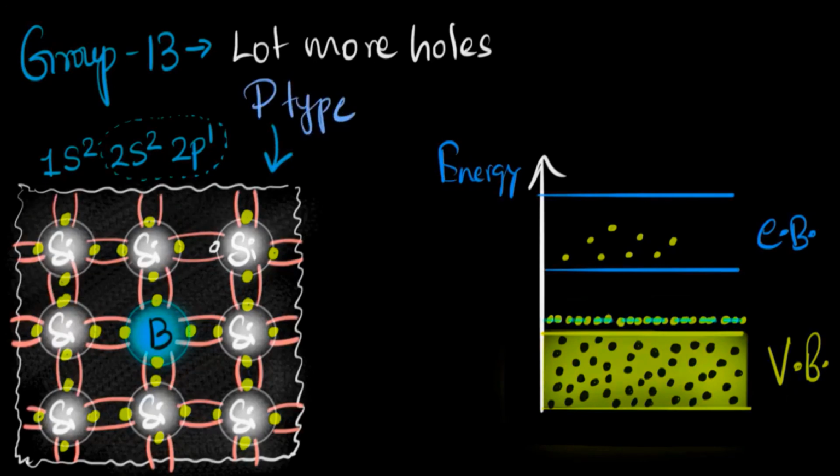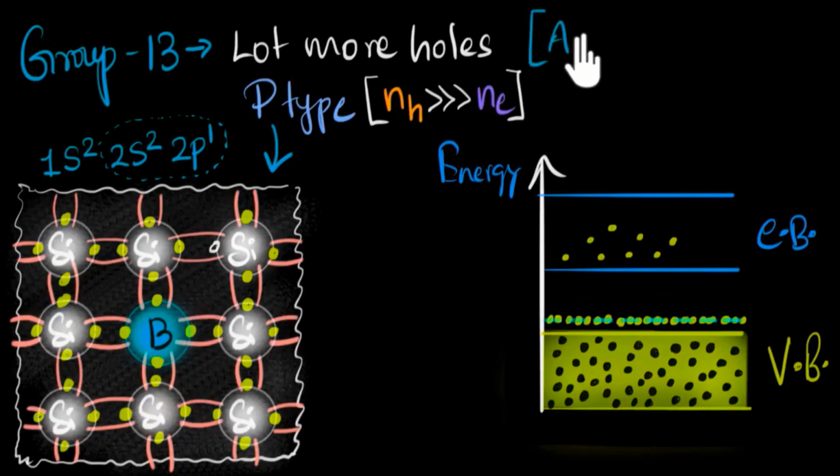And so whenever someone says p-type, what comes to my mind? That p is telling me there are a lot more positive type carriers. Positive type means holes. So a lot more holes: the number of holes, n_h, is way, way larger than the number of electrons. And that's pretty much it. We just have a couple of technical names that we use when it comes to adding impurities. The process of adding impurity is called doping. And since this boron accepted an electron, and that's how we got holes, we call this impurity an acceptor impurity. We also call group 13 elements acceptors.